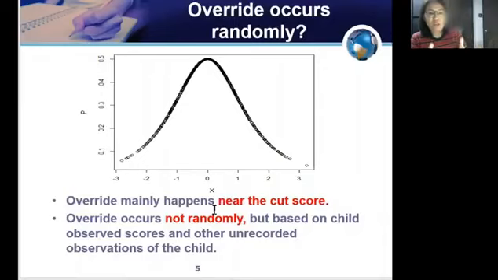So in this case, we have only 2 classes, 2 classifications, 2 care services. So we just have only 1 cut score. So let's generalize this to a 5-point Likert scale. In that case, we have 5 different choices. That means we have 4 cut points. So we can generalize that decision into these multiple options.